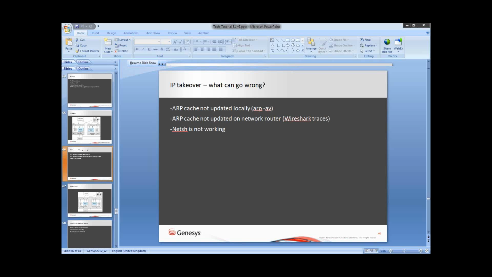Alternatively, as in Windows, let's say we rely on the netsh command. We can have issues when netsh is not responding for some reason, or the takeover takes additional time, just because netsh is not able to create a new alias for the network interface in the operating system. However, those cases are quite rare, and we haven't seen many of those. The main issue, from our experience, is the ARP cache updates on the network equipment.